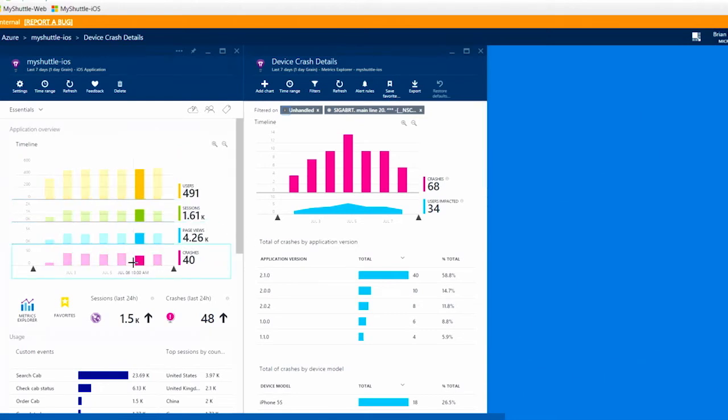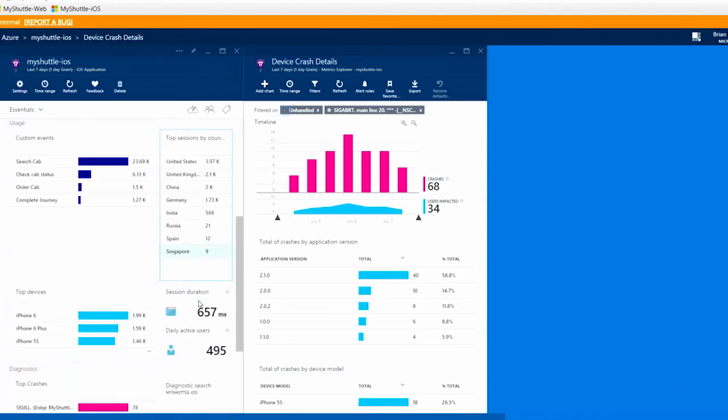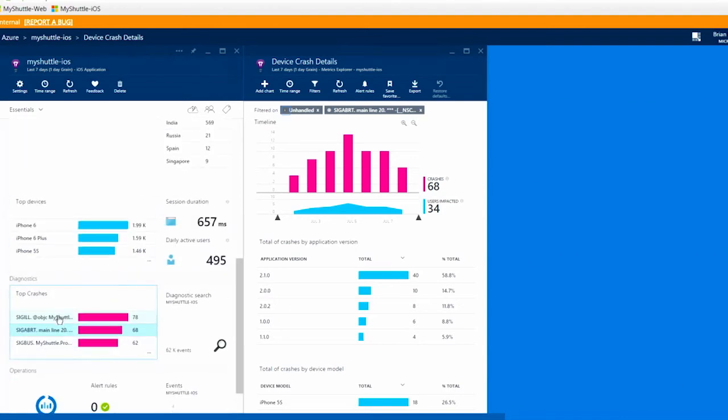I can also see crashes. I can see where they're coming from. I can see which phone they're using. I can see the list of crashes. So let's drill into one of those crashes, which I've already done. It's right here. I can see when they're happening. I can look at what version of the application is crashing, and I see, hey, what do you know? It looks like the latest version of my application, the crash count has gone way up.